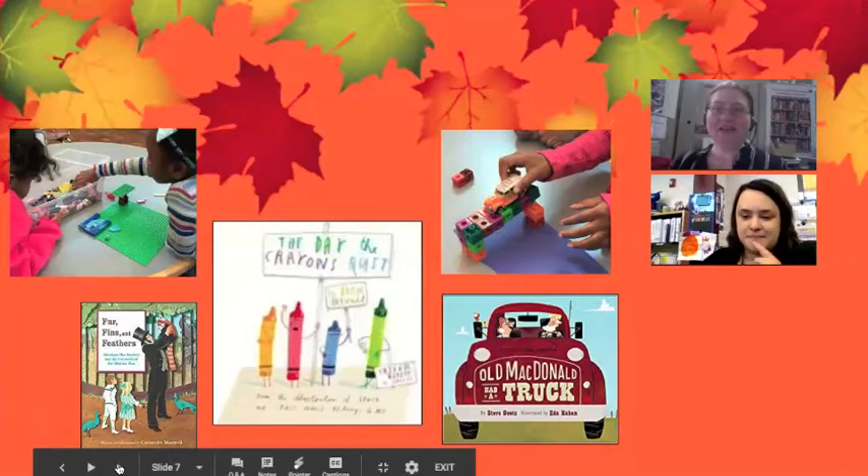You can get Legos just by having some donated by kids that are no longer playing with them — definitely a low-cost activity. Our PTA actually gave us some money to buy some, because unfortunately I don't have any Legos in my basement. I do have since then gotten some donated ones as well. They were very nice and gave me some money for that, which was awesome.